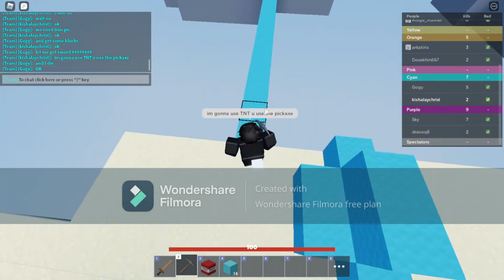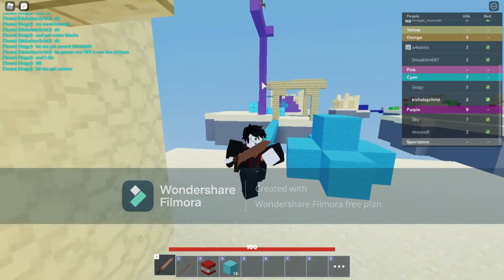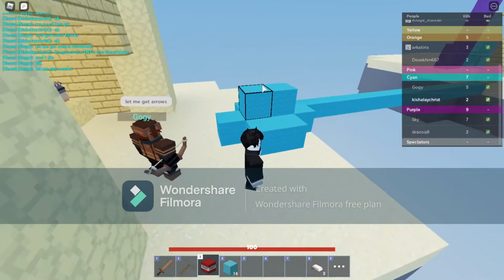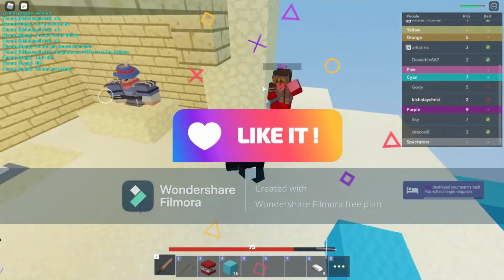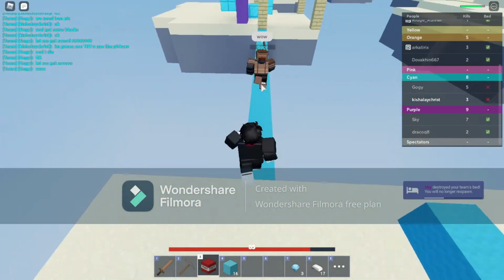Oh, he died. He lost his things. Okay. Oh, no. Oh, no. I see somebody coming. Oh, no. I'm not good at this sort of stuff. Dude, I really hope he takes fall damage. We need to kill him. Let me get arrows. Sure. No! TNT! Get away from our... No. Oh, no. Our bed. We need to go get somebody else's bed.